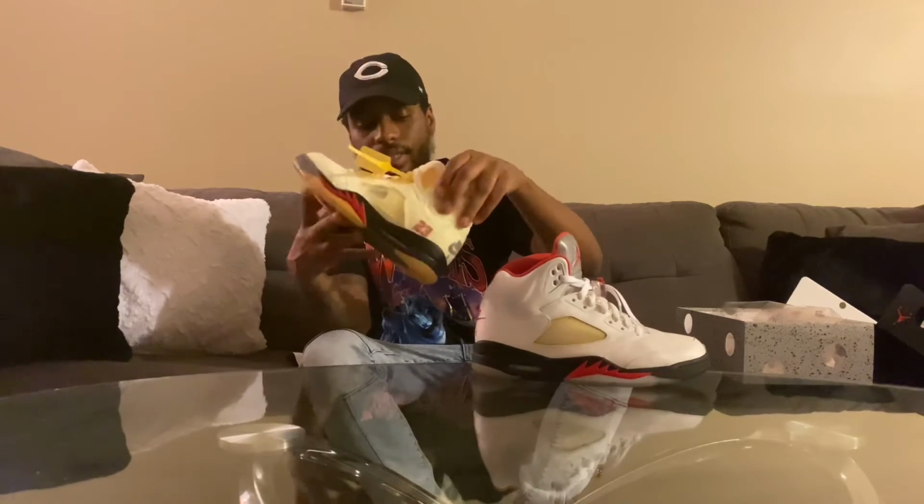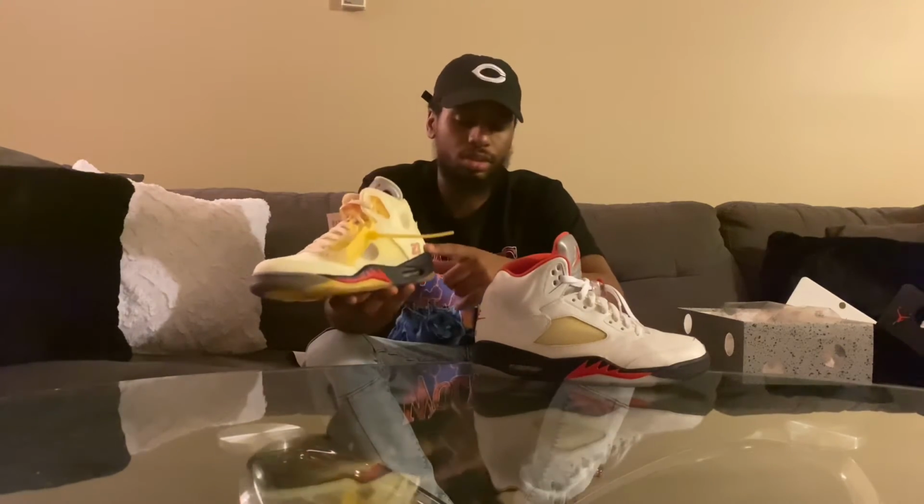And then they also have something that this Fire Red doesn't have, which is the 23 on the side. We've had 23 on the sides of previous Jordan 5 Fire Reds, but not this one. Also, another key difference is Nike Air. The Nike Air isn't done in black. That's another thing. And with Virgil, it looks like he took out the lining of the shoe, which gives it that tan inside lining look. This one will be red. So that's another key difference in here.